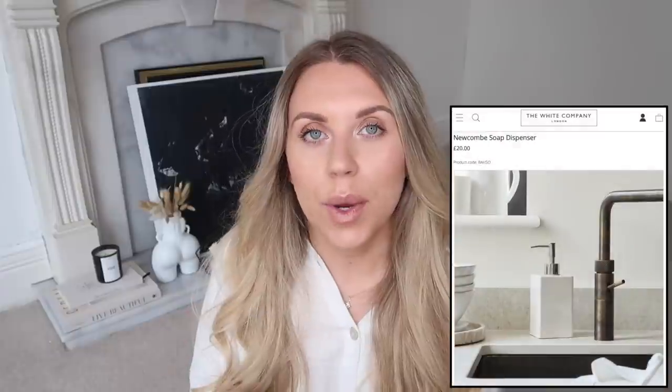The White Company has a soap dispenser for £20 - the dispenser part is in a silvery chrome colour, though they also do one with a black dispenser. IKEA also do one with a black dispenser, which I think is more fitting with our bathroom renovation since we're going with black hardware. These are only £1 each so you can stock up and have them throughout the house - in bathrooms, kitchens, with soap, hand sanitiser by the front door, or shampoos and conditioners. Only a pound each - I'm stocking up once the renovations are done.